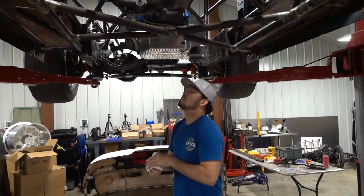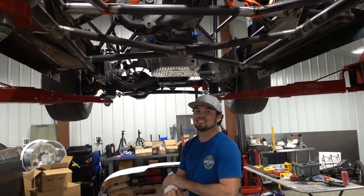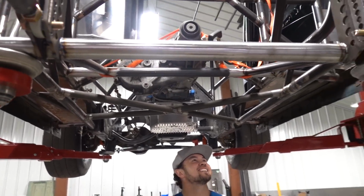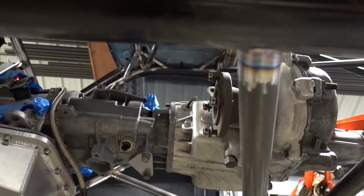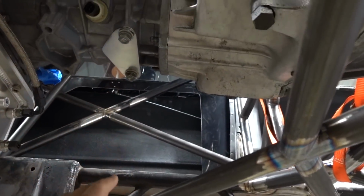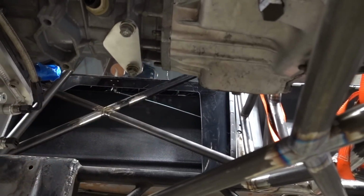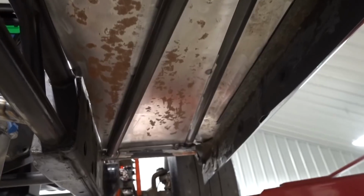You look like you're examining a patient that's about to undergo some major surgery. You're just like, I see things I didn't see before. I'm getting my hands clean. Be able to work on our trans mount much nicer underneath here. So we're going to use this location right here for our transmission mount. Make another bar that comes across here. Probably make it removable, but we'll attach to this plate back here. Oh yeah. Got to get some stuff painted up, get some stuff ground out.